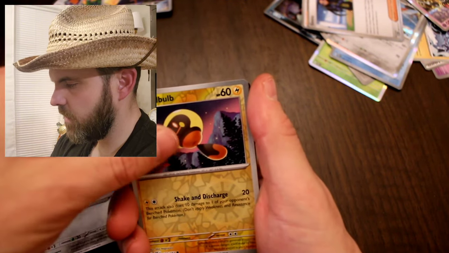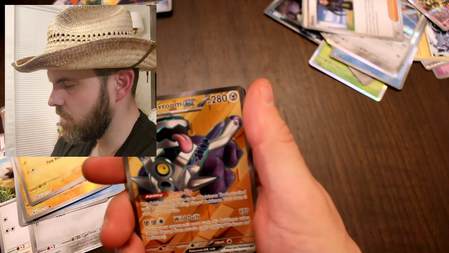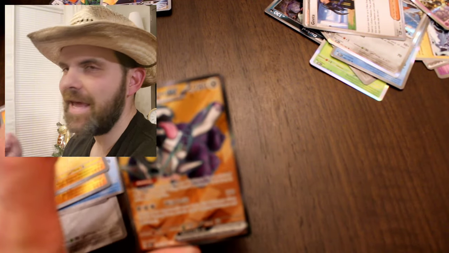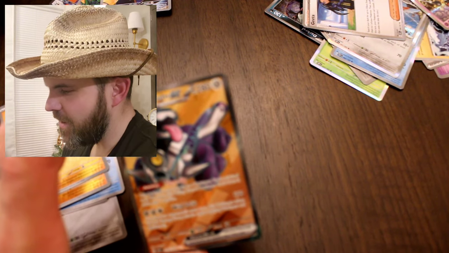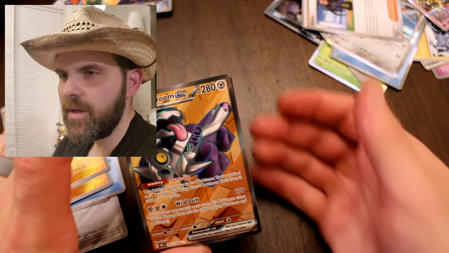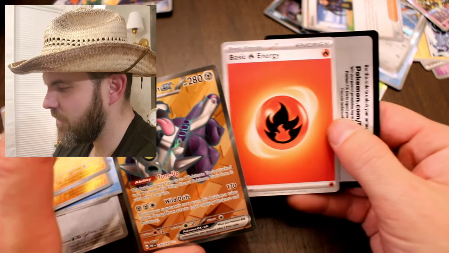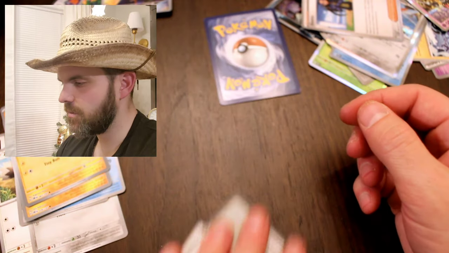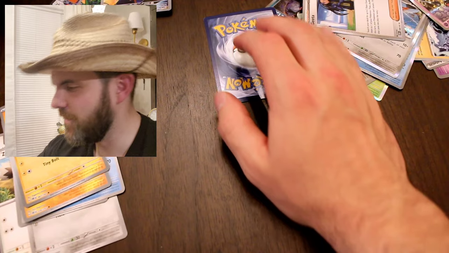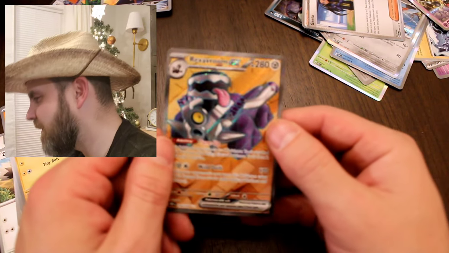Reverse holo, Tadbulb. Reverse holo, Tynamo. Ooh, okay, so, hey, we didn't end it on a bad note. We did get a full art Revavroom EX, which is good. So, hey, you know what? We didn't get the Charizard. We did end on something big.